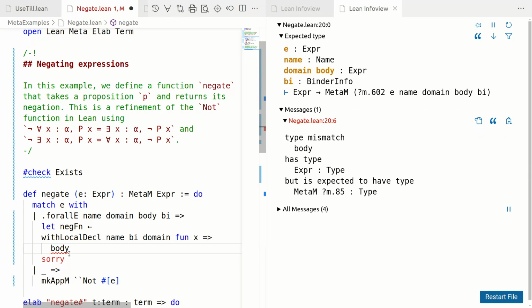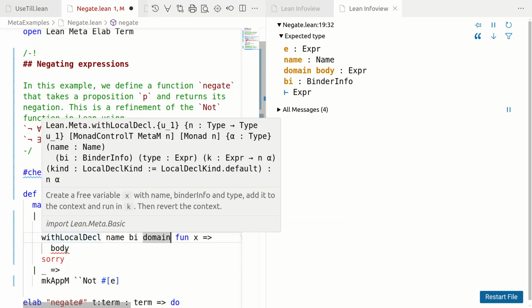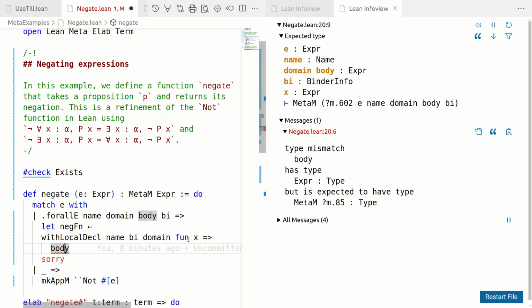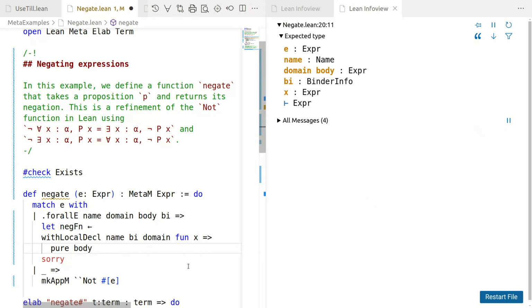There's no body here. Body is expression. Oh, sorry, it's a pure body. We wanted to return something monadic, which was a pure body.